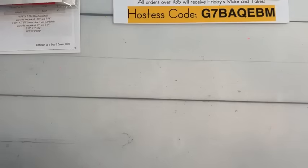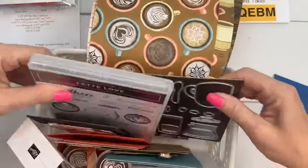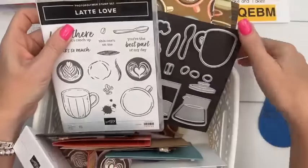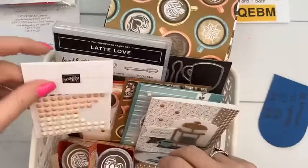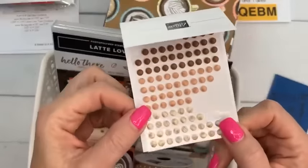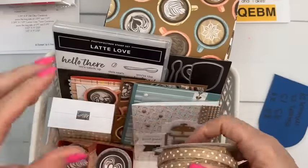First off, let's start with this one, the Latte Love Bundle. I have designed a class with this. It's this bundle, this fun paper, 6 projects. You get these things called swirl dots, which I love. And then some of the polka dot ribbon.